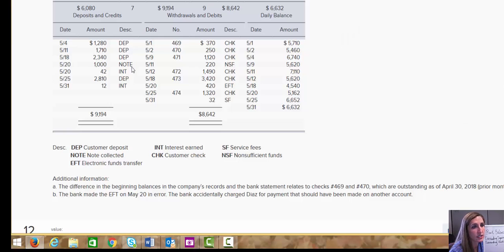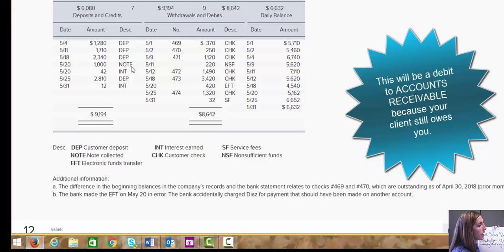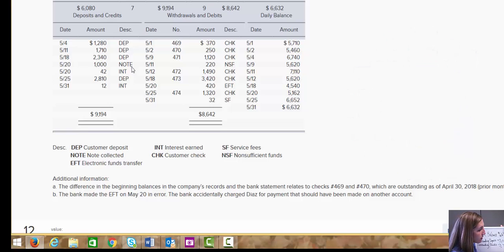I see checks listed and I see an NSF. Now the NSF is where a client or a customer has written us a bad check. So we're going to have to adjust that. It says the bank took the money back from us, so we're going to have to adjust that on the company balance. We're going to subtract that NSF amount from the company balance. I also see an SF for a service fee. Those are always subtracted. When the bank assesses service fees, those are always subtracted from the company balance.